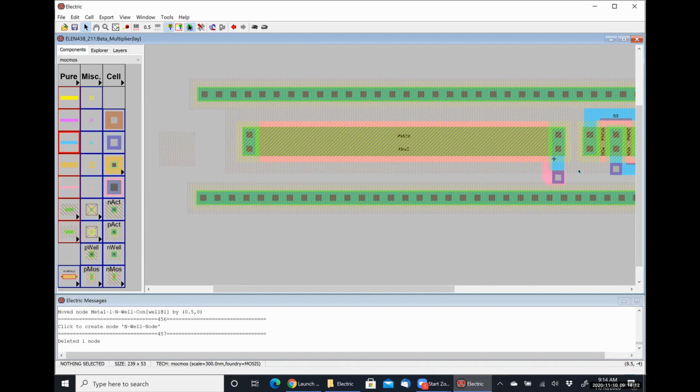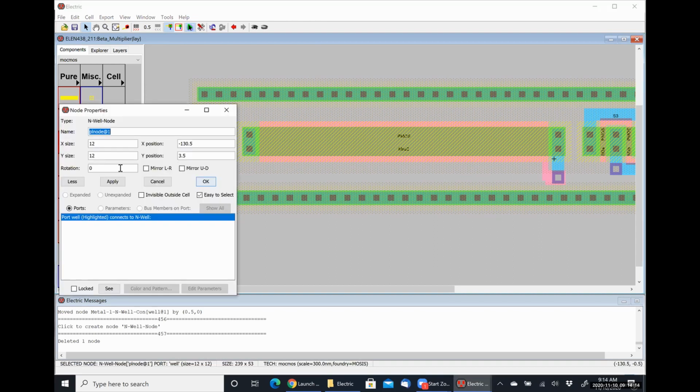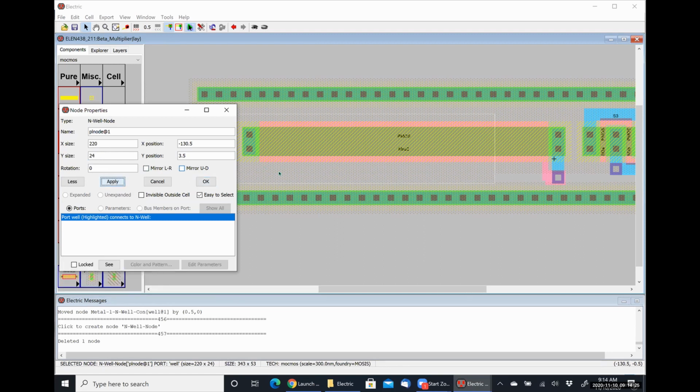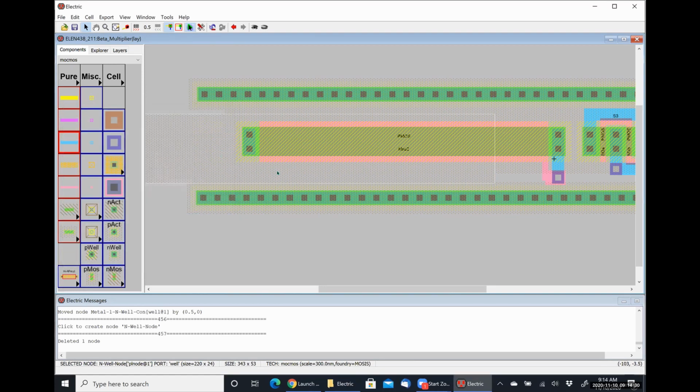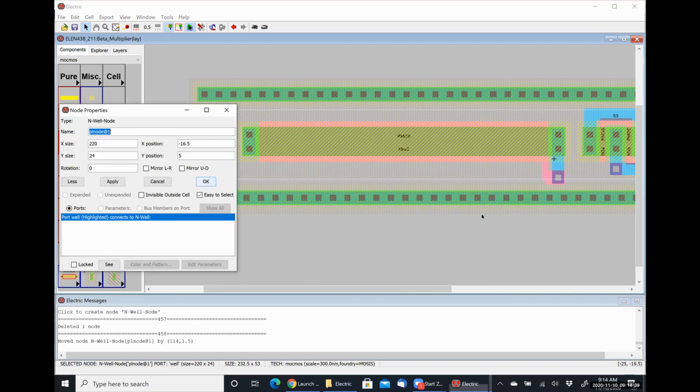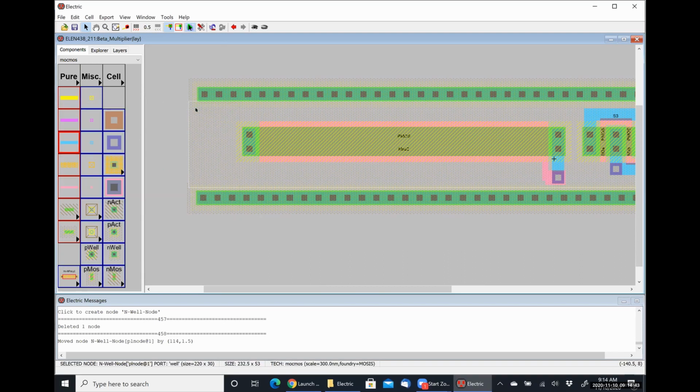I'm gonna make this guy 220 and this guy 24. What I'm hoping, let's make it 30 for now.